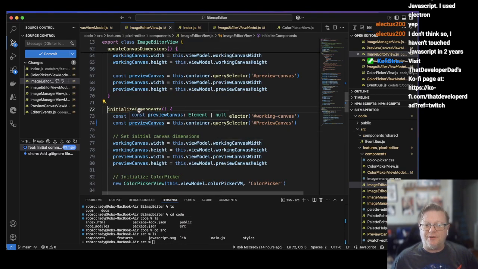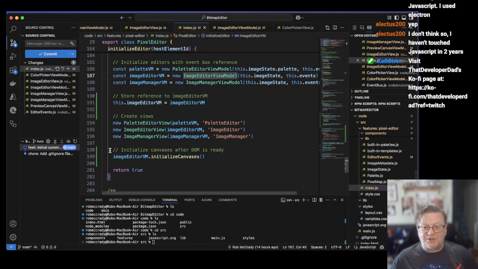Go to definition down here. Now, out in index.js, that is on the image editor view model, so initialize canvases.